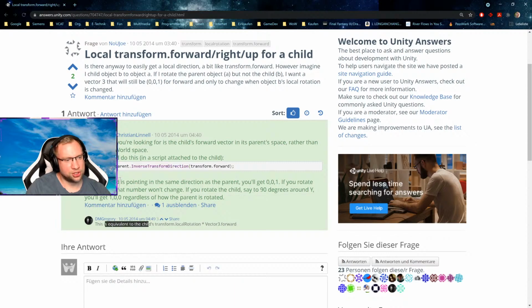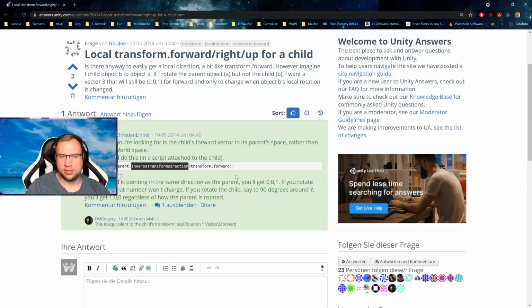This is equivalent to child transform local rotation times 4. That's what I did earlier. That's not really working out, I guess. Because we're not rotating the child, we're rotating the parent. Can I just still do that?